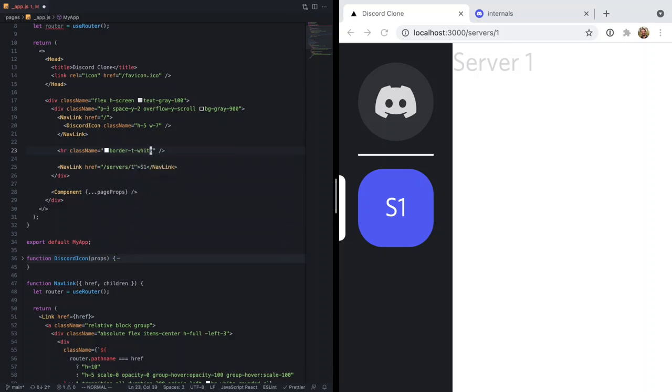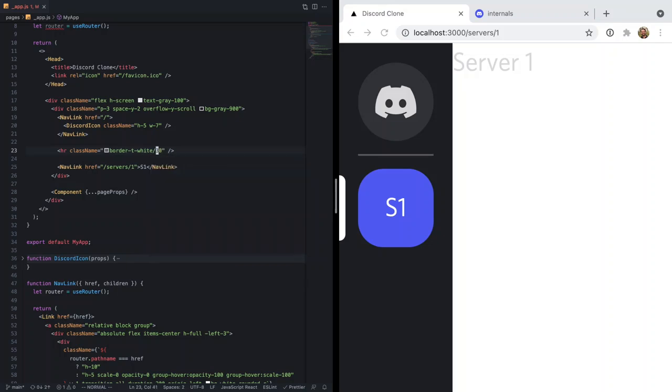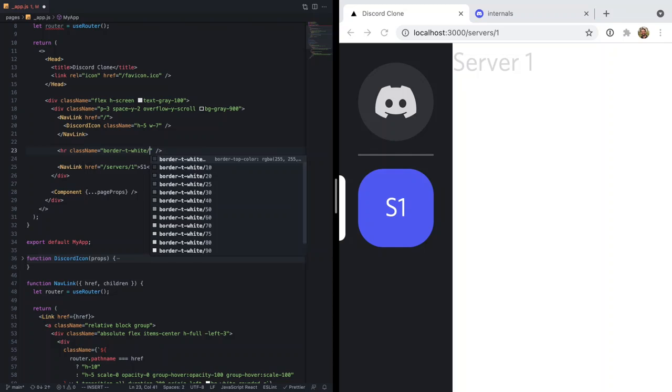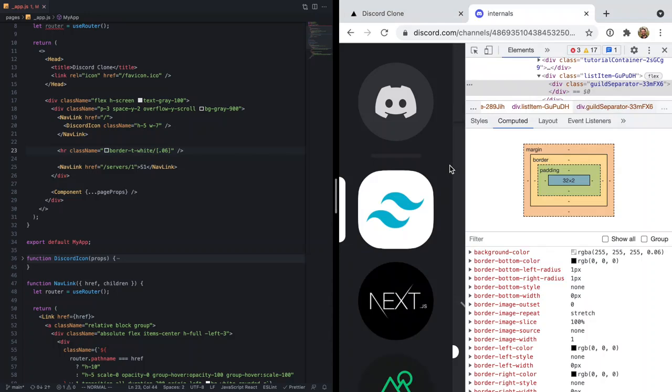Now to add opacity to this color, we can actually use a little shortcut here, just a slash. And you'll see here, there's some values like 30%, but we want 6. And 6 is not included in kind of the default scale. It goes down to 0 and 5. But because we're using the JIT compiler, we can use this bracket syntax to put in any value that we want. So we'll just put in 0.06, and now we've matched that color perfectly.